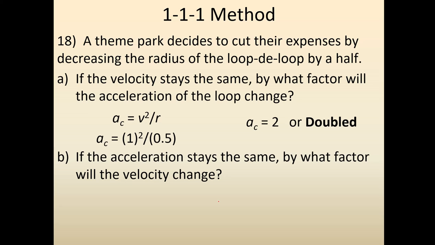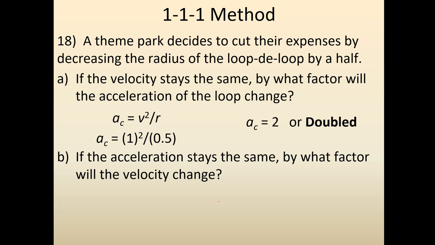Now, this ends up being a really big thing because if you are a designer of a roller coaster or a ride or anything like this, and you make a change like cutting down the size of a loop-de-loop, you need to know how that's going to affect acceleration. We mentioned before that when you are going around in a circle and you're experiencing acceleration, there's a limit to how much your body can withstand. Typically, it's around 9 G's or 9 times the acceleration of gravity.